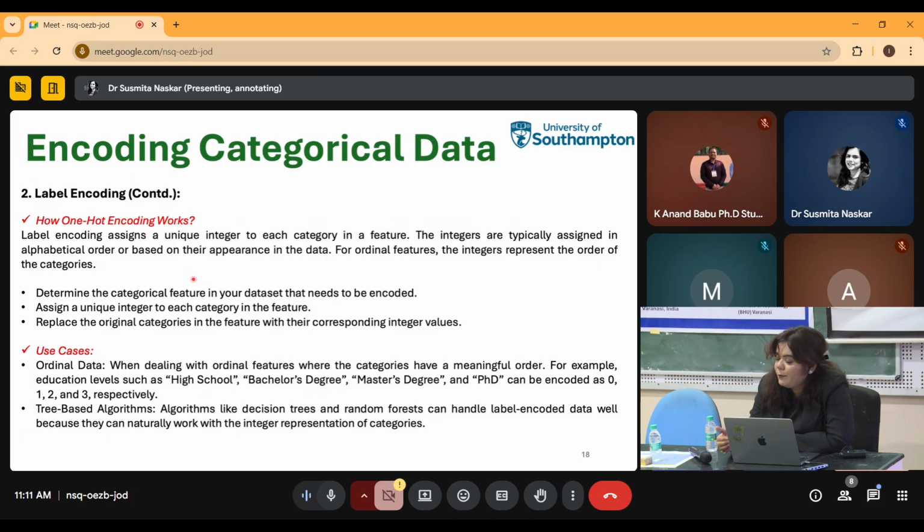It is also good for tree-based models. When you have decision trees, random forests, or boosting, those tree models can handle label encoded features very well, because they split the data on thresholds rather than distances. But you have to avoid label encoding for nominal features, where the order is not in place. For unordered features in linear models or SVM, or any distance-based model, you better not use label encoding, because it can create a fake hierarchy.